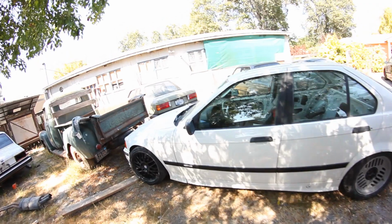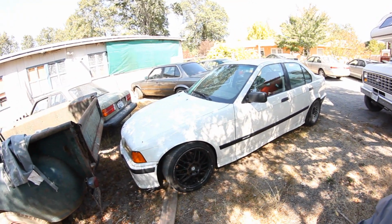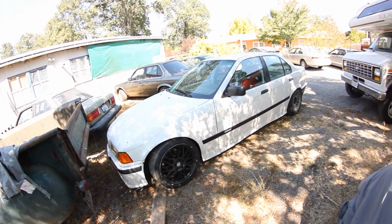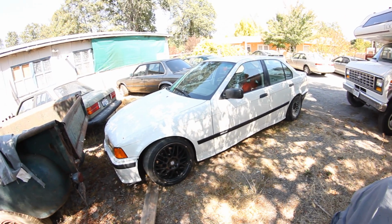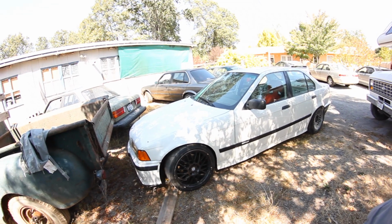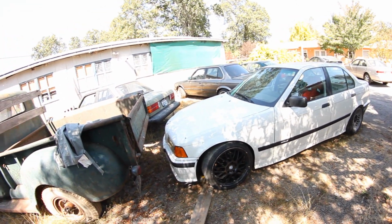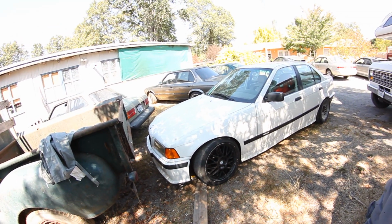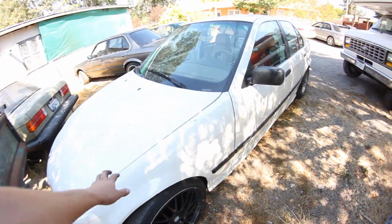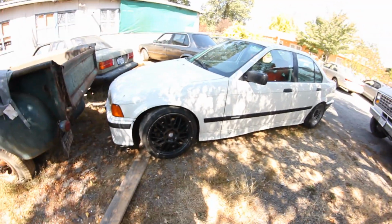I just had an event coming up and wanted to get something because the Racelands weren't cutting it, so I switched to these Ground Controls I had laying around, which were pretty much a grip setup, and they were $2. I did full track a couple times on it, and a couple of my friends drove it and they all 360'd down the hill, way too much body roll. So these are a lot nicer. They're pretty stiff. I haven't done full track with them yet, but I think they're gonna do really well.